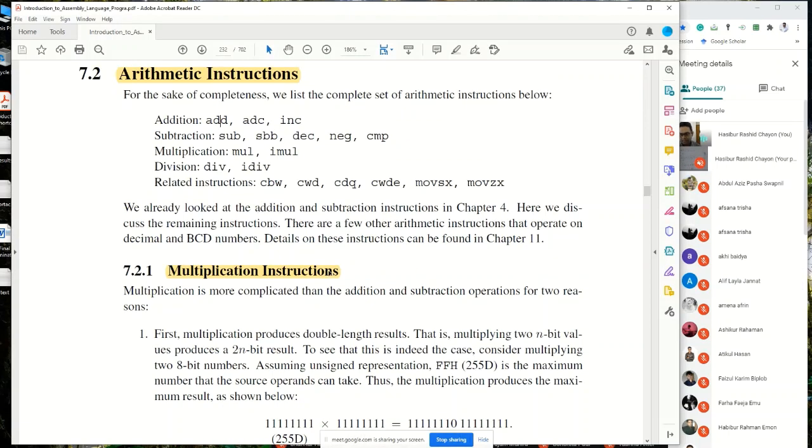So as I said, we have discussed addition and subtraction in chapter number 4. That means we have discussed the ADD instruction, INC for increment, SUB for subtraction, and also DEC for decrement. Now we are going to discuss the fourth group of instructions, regarding multiplication and division. MUL is for unsigned number multiplication, and IMUL, which is the integer multiplication, is for signed multiplication. For division, it is the same: DIV for unsigned numbers, and IDIV for signed numbers.